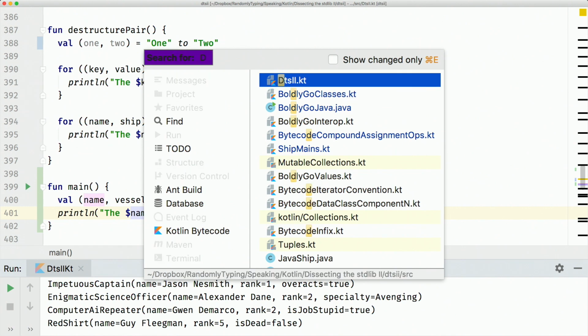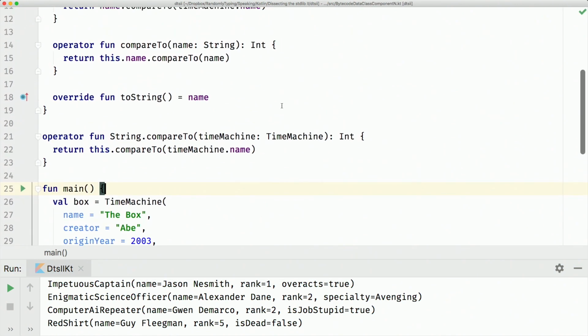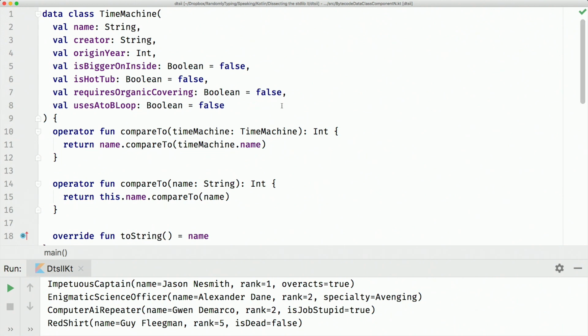What's really cool is that data classes are awesome because they generate so many things for you. Something that they generate are these component methods. When you're doing component methods on non-data classes, you're actually limited to 5. You can see that it's a little unreasonable to have an infinite number of components. With data classes, you're not restricted to 5.